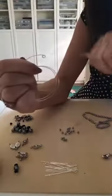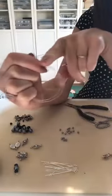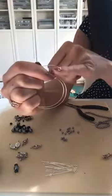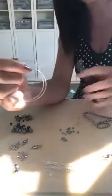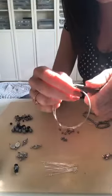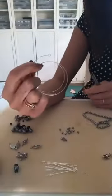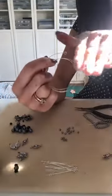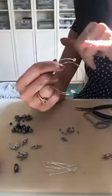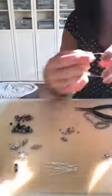Now with your memory wire, once you've looped it, it's going to sit down in the bottom. Now when you wear that, that's going to scratch your skin. I'm sure you've got bracelets that you've bought or even made before that are a little bit uncomfortable to wear with the memory wire. So you can just rectify that by popping your plier into the loop and slightly twisting it up. And you will see that that will completely change the angle, and that is then going to give you a much smoother surface. And also the double coil is going to mean that the end of it isn't going to be scratching your skin, so there's no contact in there.